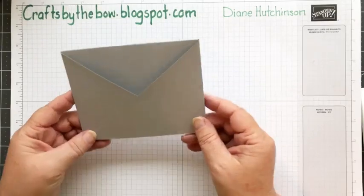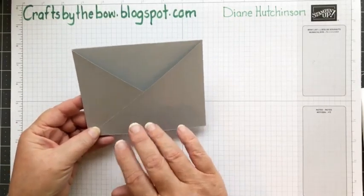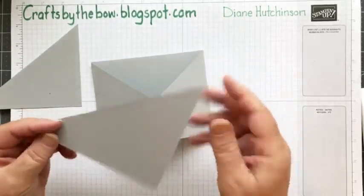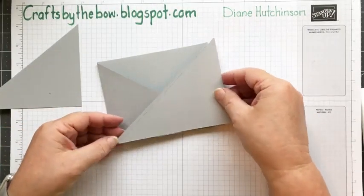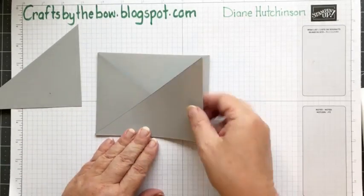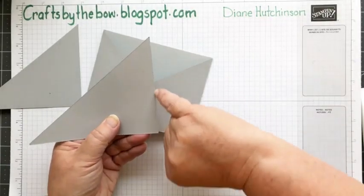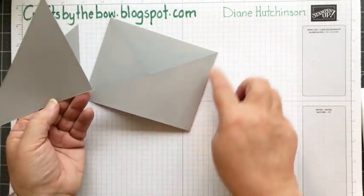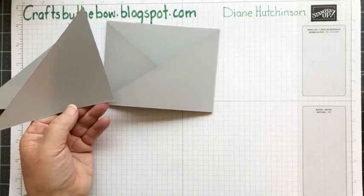Okay, now we're going to decorate the front of this. If you wanted to not waste these little scraps, what you could do is just cut them down a little bit, because at the moment these are the same. What you would do is just take 1/4 inch off here and 1/4 inch off here, and that would make it just the right layering size.